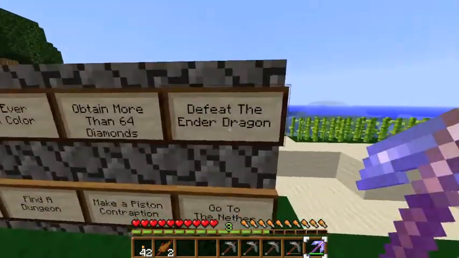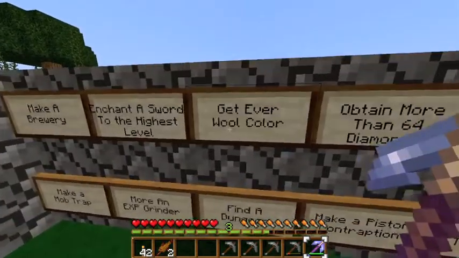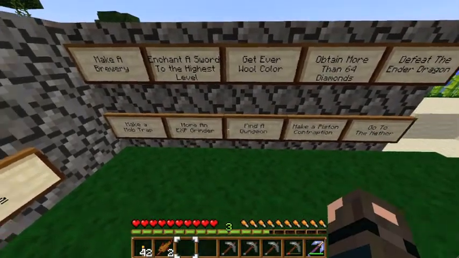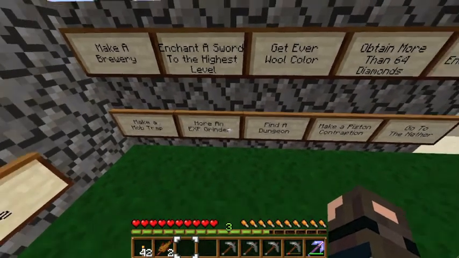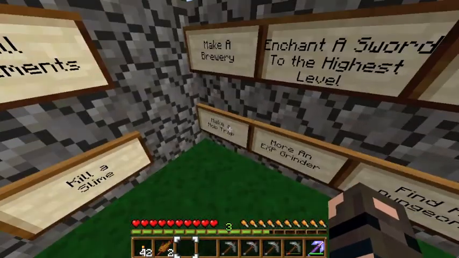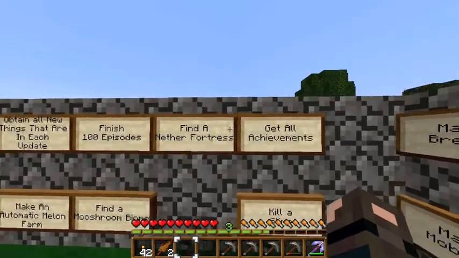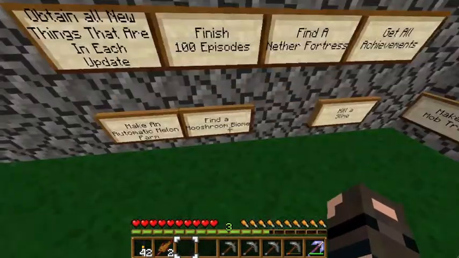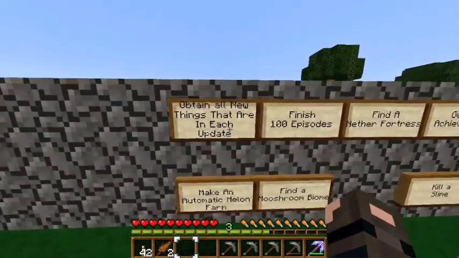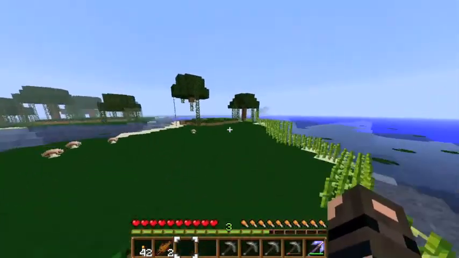The end is obviously going to be defeat the Ender Dragon. Go to the Nether, make a piston contraption, obtain more than 64 diamonds, get every wool color, find a dungeon. I think I did that. I don't know. Make an XP grinder, enchant a sword to the highest level, make a brewery, make a mob trap, which is kind of the same, I guess. Kill a slime, get all the achievements, find another fortress, finish 100 episodes, find a mushroom biome, make an automatic melon farm, and obtain all new things that are in each update. So when every update comes out, I want to obtain everything new from that.